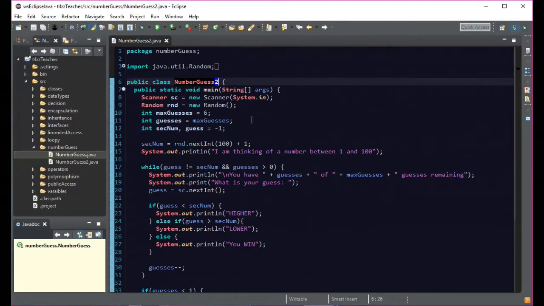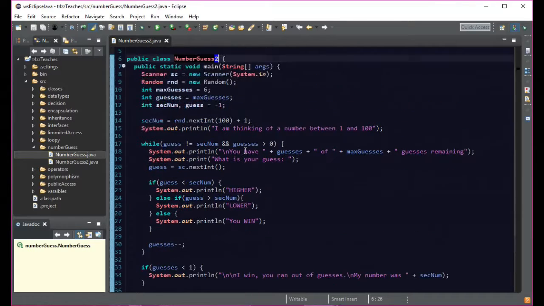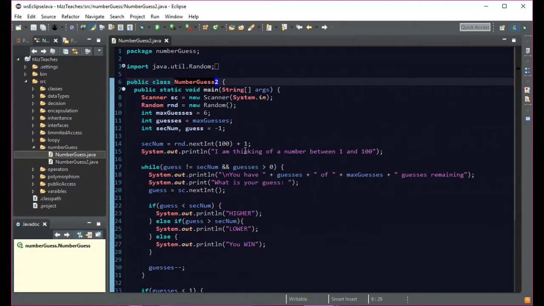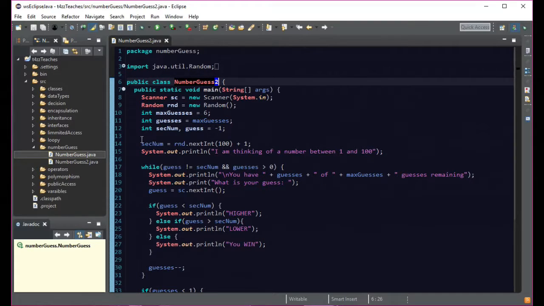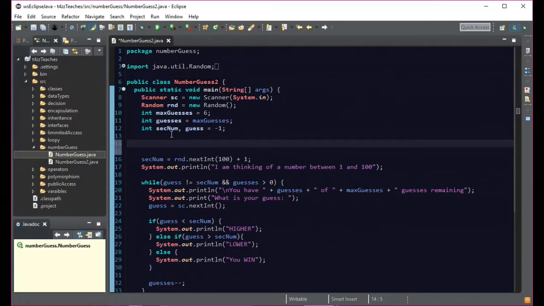Hopefully that helps. So what we're going to do first of all is stick in a game loop. Now we want to have it play multiple times. To do this, we need to figure out where we want to stick the loop and then put in our loop, right? So we probably want this to be in the main game loop because we want it to think of a number. Okay, so that looks all good. So we're going to stick in a loop here.